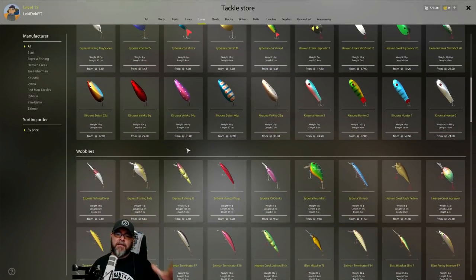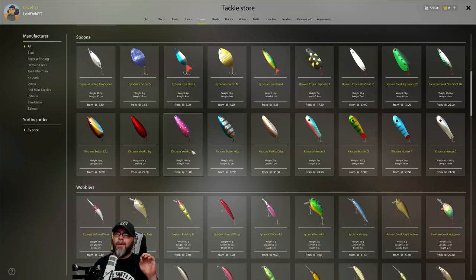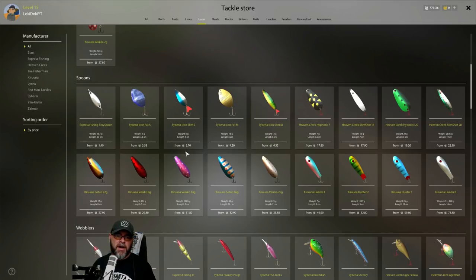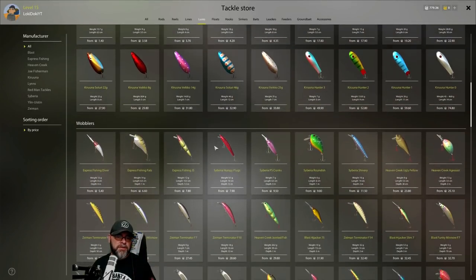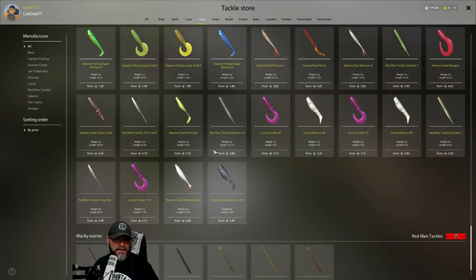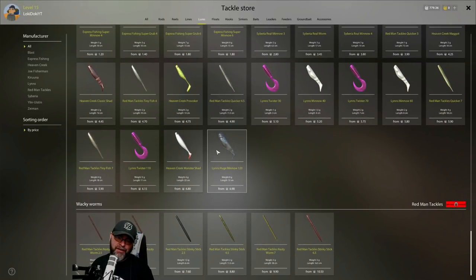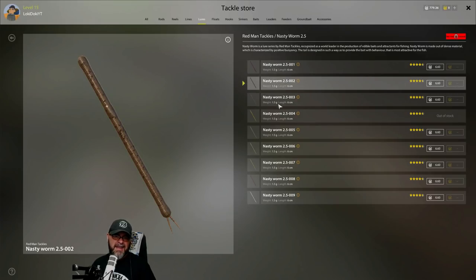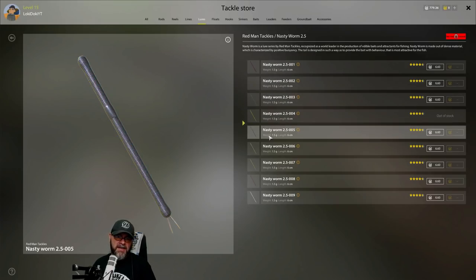I won't be covering those because I'm no expert, but what I might do is I've got a couple of friends that are really into this sort of fishing, so I might get them to do a more advanced guide on once you open up spoons and then wobblers and then topwater wobblers and jerk baits and soft plastic lures and wacky, wacky worms. I don't know what even the level is. It's probably quite high. That's not that wacky, is it, that worm? So you need to be able to do jigging for the worms. They're the least wacky worms I've ever seen. That one's quite wacky. That just looks like a bit of metal or straw.